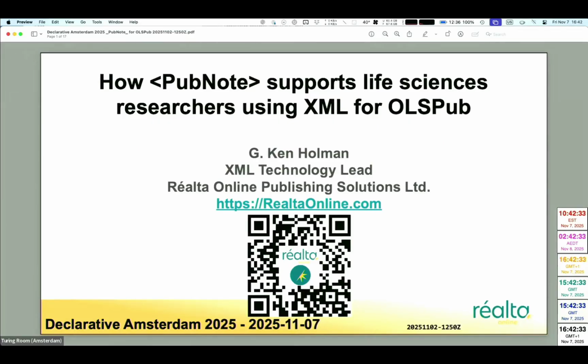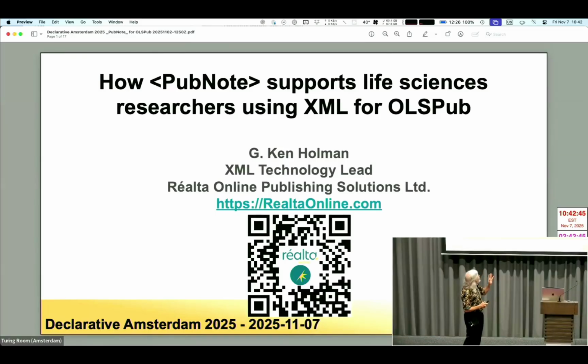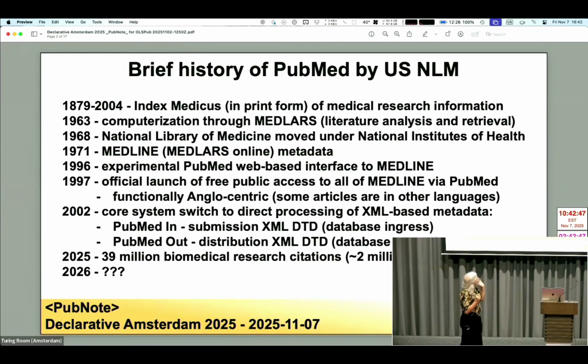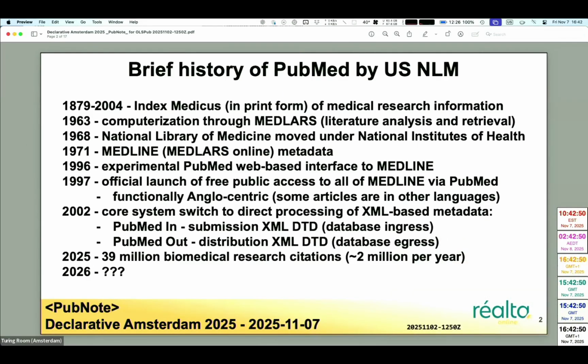This talk is about a GitHub project that I created in support of a project called OLSPub. And to give you some background about OLSPub first, some background comes from the US National Library of Medicine and 150 years of collecting biomedical metadata regarding biomedical research.